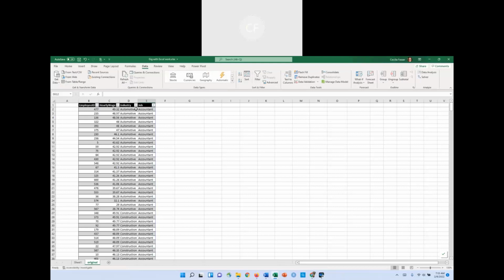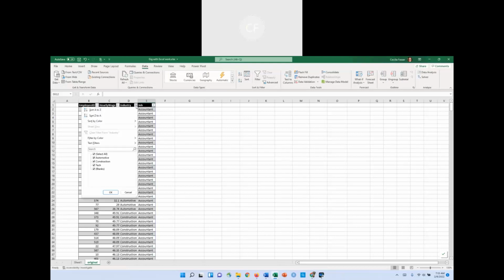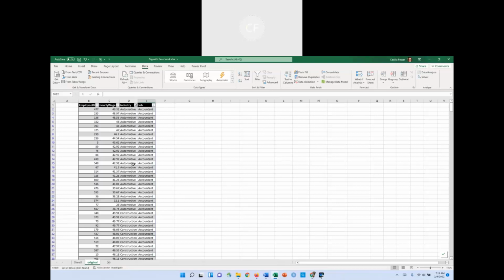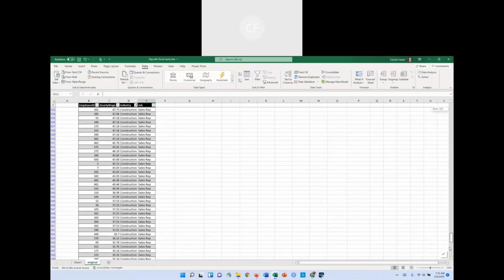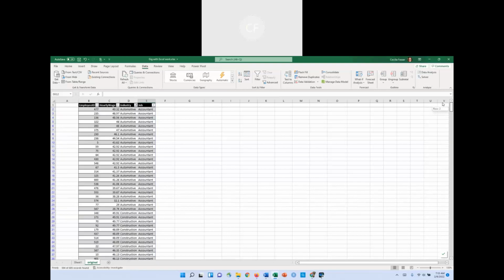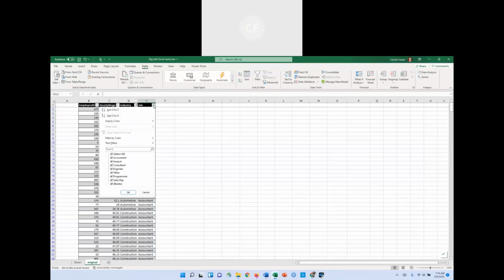All right, so I'm going to come up here to the drop-down filter that I'm talking about, and I see all the unique entries in this column, and I'm going to uncheck blanks because I don't want the blanks anymore. Now, if I scroll down and look at industry, there are no more missing or blank industry rows. Then I come over here to job and I can do the same thing. I'm going to come down to the bottom one and uncheck blanks.